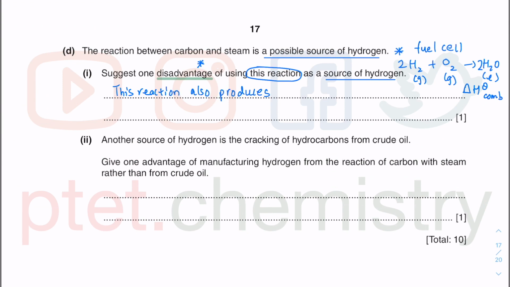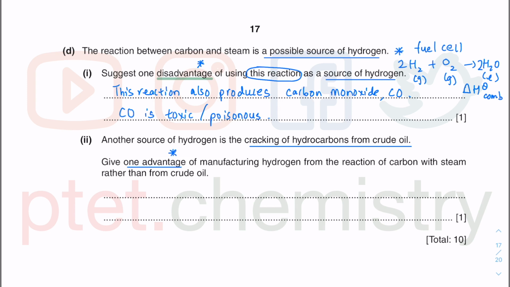And then this question is really about the dangers of carbon monoxide. Carbon monoxide has one oxygen bonded to carbon, and CO is toxic, or you can say poisonous, in that it binds onto the hemoglobin in your red blood cells irreversibly, and therefore you're not taking enough oxygen into the body. It can kill you, obviously. Another source of hydrogen is to do cracking of hydrocarbons. Basically, long chain hydrocarbons become shorter chain and more valuable hydrocarbons, and in doing so, you can get some hydrogen gas. What is one advantage?